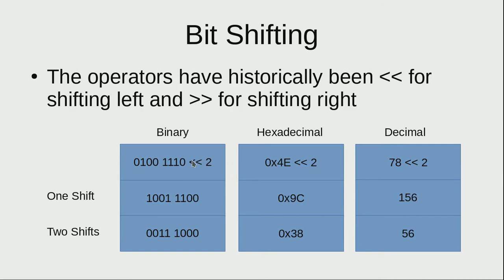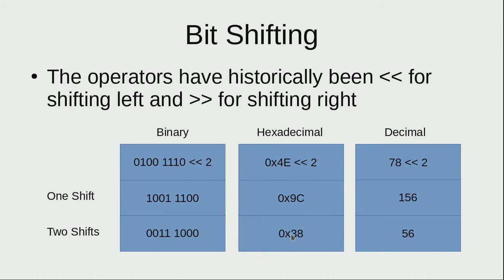When you shift this left, in the bits you can see exactly what happens. This bit moves over to the very left-hand edge of the number. These three bits here move over one position to the left, and we add a 0 on the right because we've shifted everything to the left. When we shift again, this 1 drops into the bit bucket. And these three ones shift over, so where we started with three ones in a row, we still have three ones in a row until we get them to the end, and then they start dropping off.